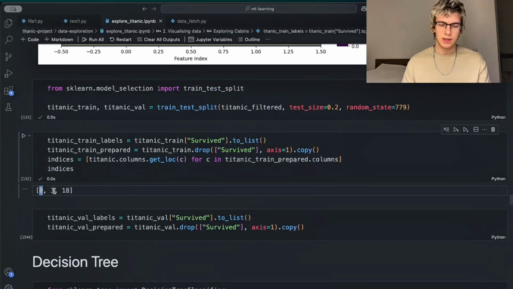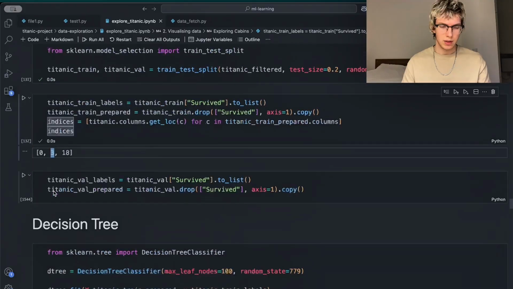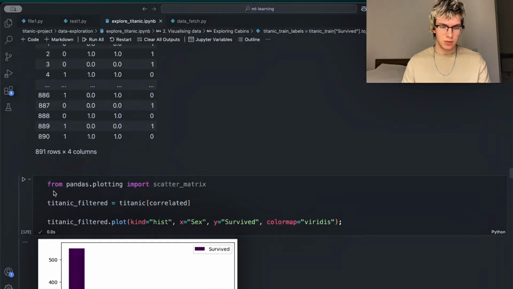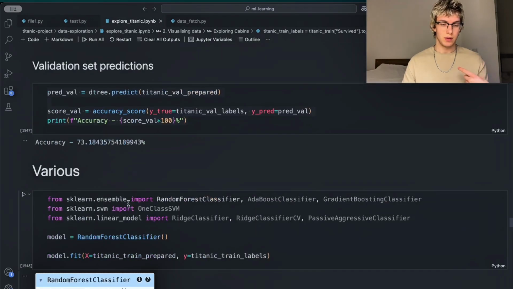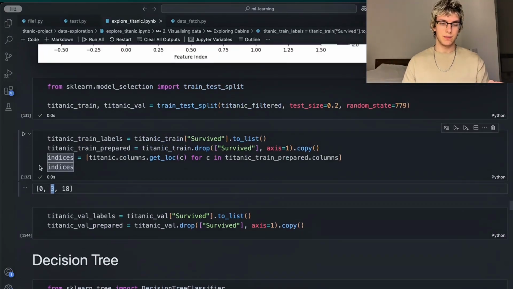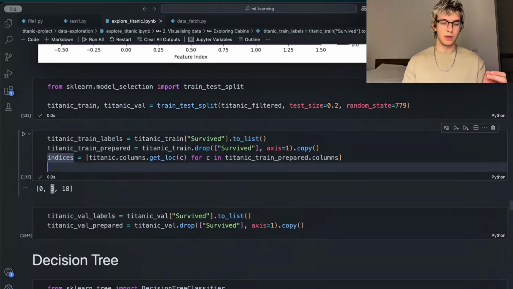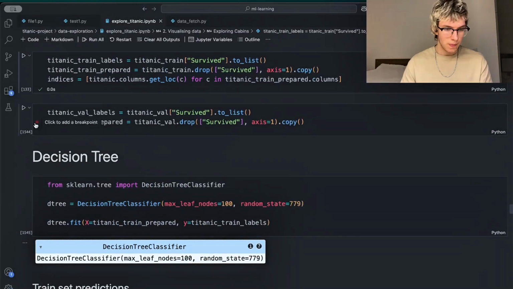These are sex, P class 2, and cabin 7. I'll use it afterwards for the test set. I'll show you then why I need those indices. And we're also doing the same for validation, labels, and prepared.